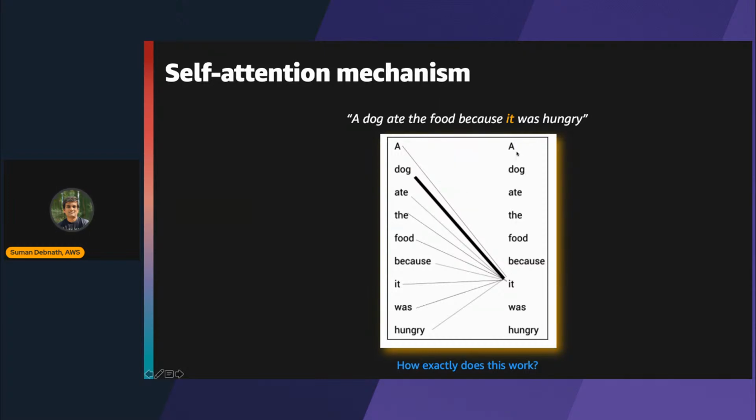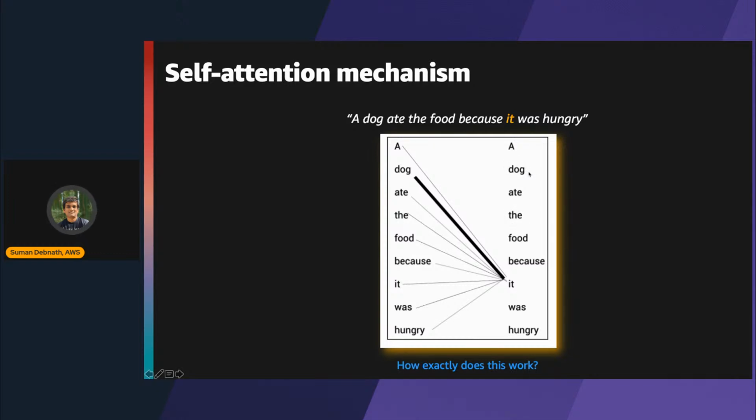That's why, if you see on the right hand side, the representation of "it" will have the embeddings with all the information, but it will have more bias towards the word dog, and that's why there is a thick line. So this is what self-attention actually means. When you represent every word, you have to make sure that word contains the embedding which highlights the dependency or relationship with other words in the sentence. So the idea is, if you take this word, let's say dog, right?